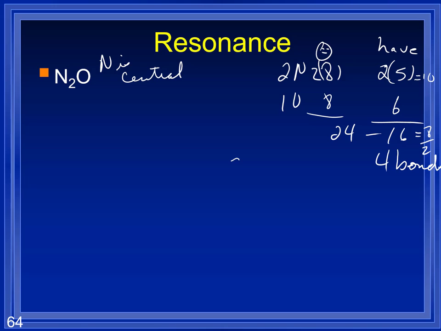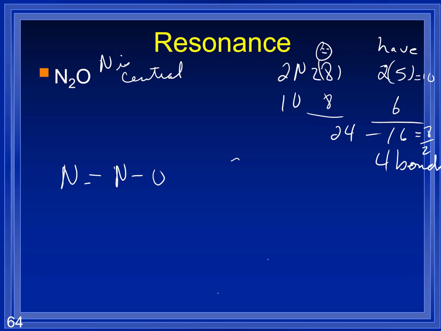I've got 3 atoms, but I have to put in 4 bonds. Hydrogen is the only one that's happy with 2. Yeah. So it looks like helium. Okay. So I got N hooked to N, hooked to O. There's 2 bonds. I have to put in 2 more. And there's 3 possibilities.